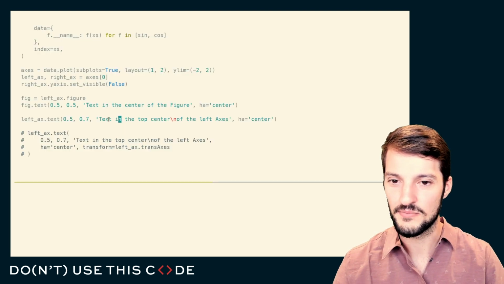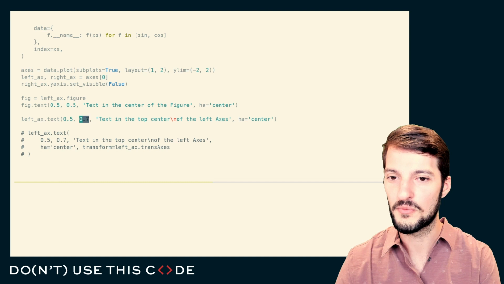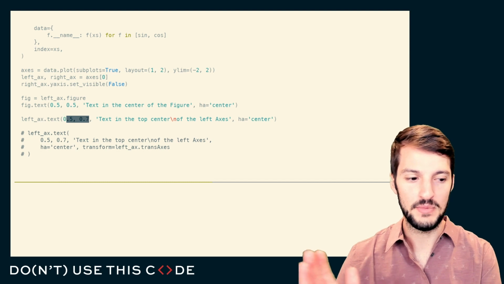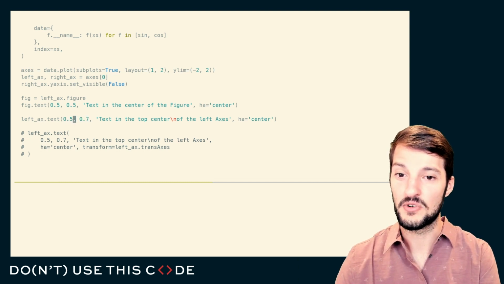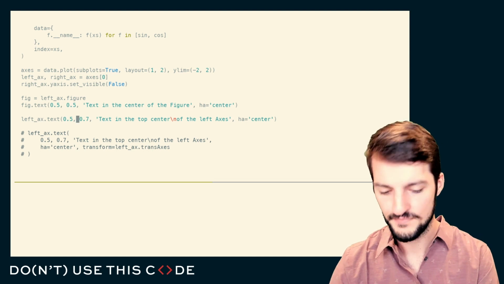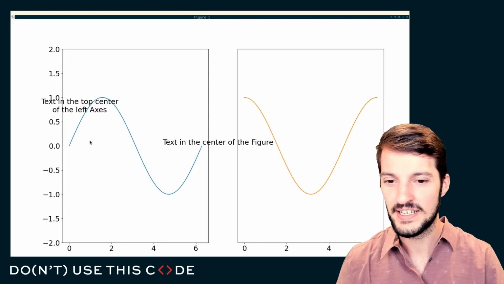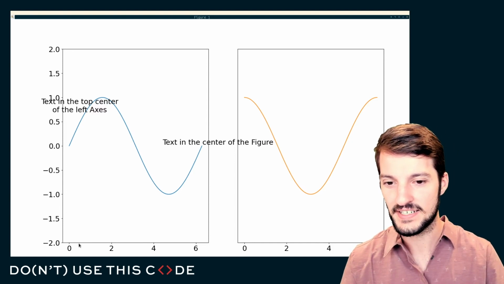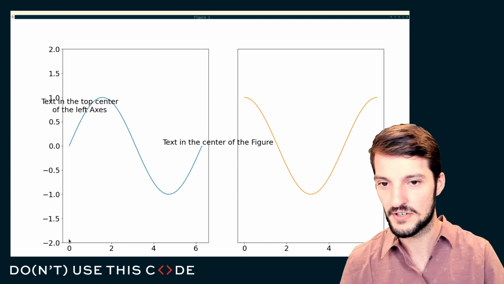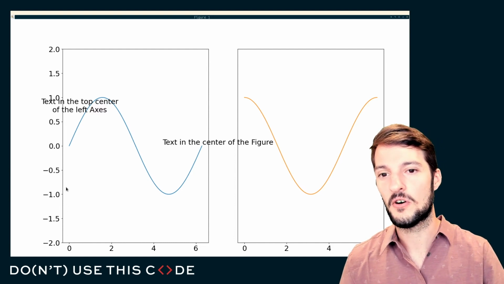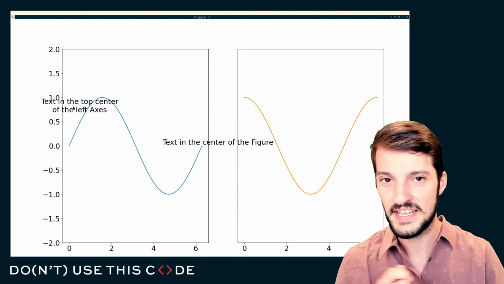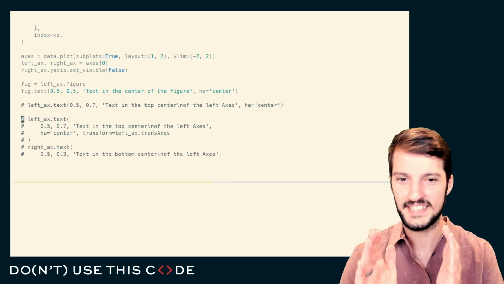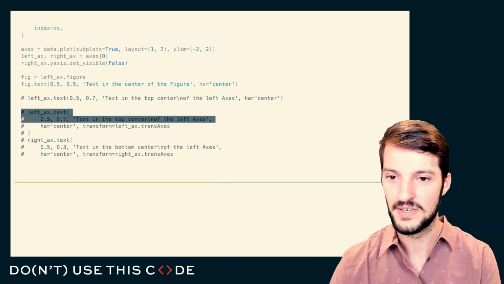And what you're actually seeing here is that I've passed in 0.5 for my x and 0.7 for my y. I was hoping that the 0.5 would get me halfway across the bottom and the 0.7 would get me 3/4 of the way to the top. But what it's actually done here is it's using my data coordinate system. It's actually looked at my x-axis, gone to the value 0.5, and then goes all the way up to 0.7, and that's where it drew the center of my text object. And so that's not actually what I wanted. I want text in the top center of my left axis.